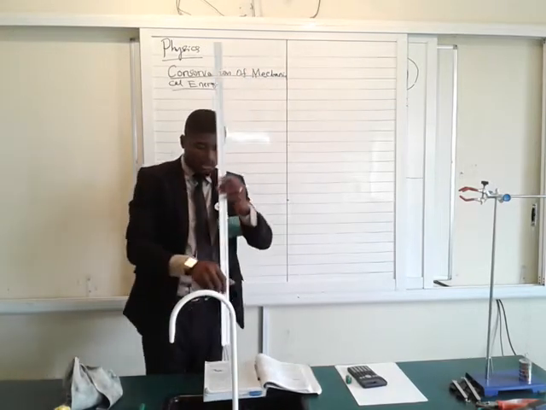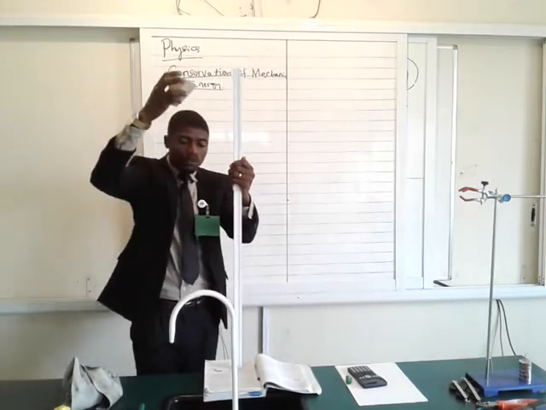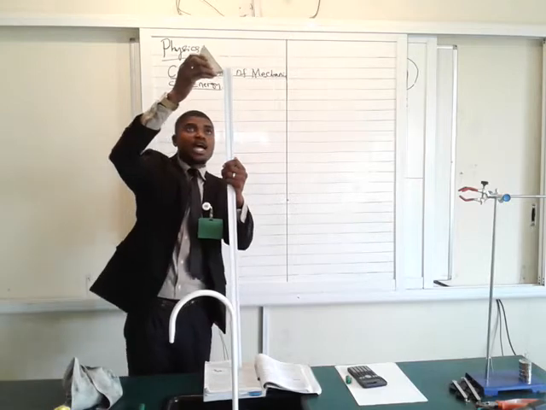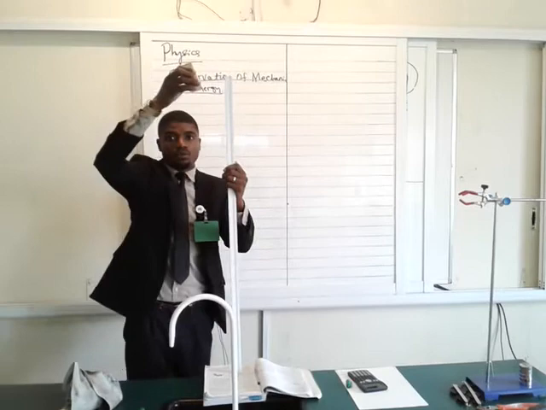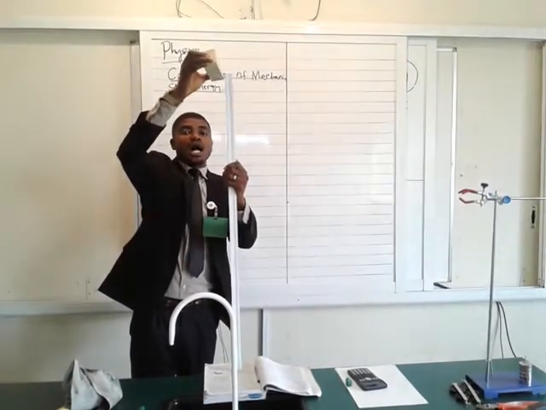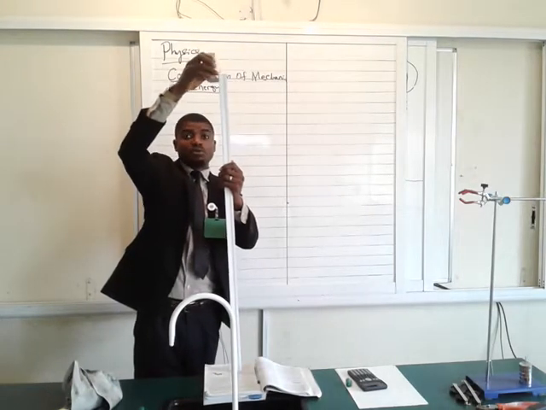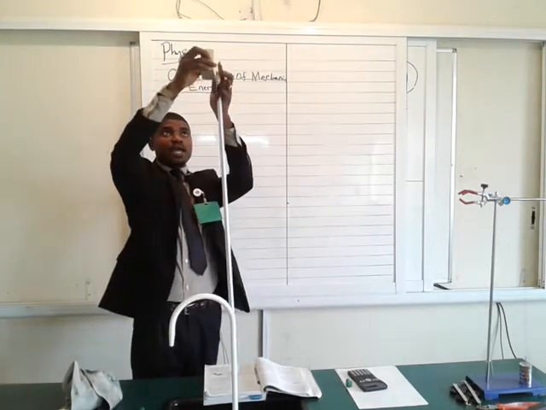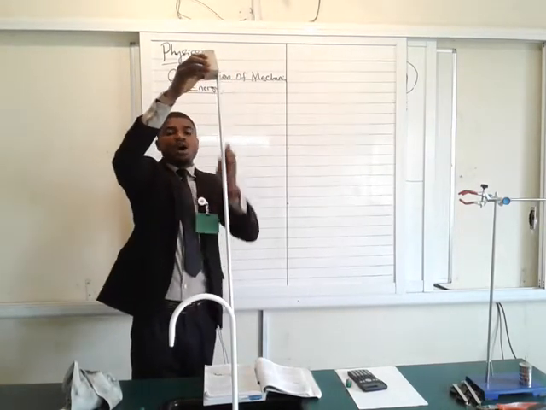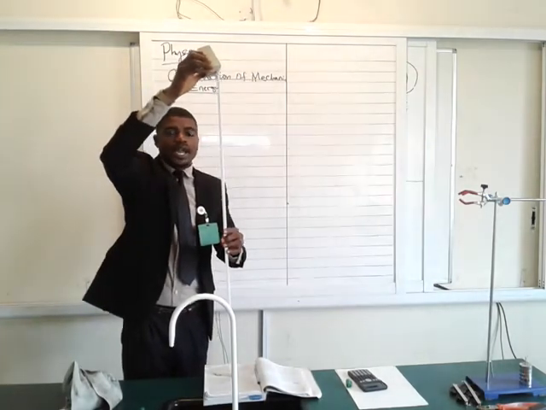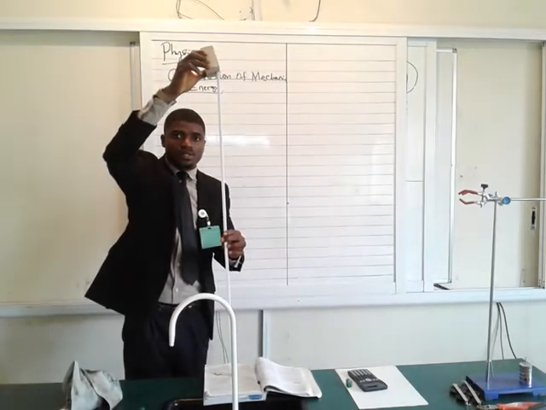Now look at this meter rule. We define mechanical potential energy as the energy possessed by a body by virtue of its position above the ground level. And so at this point, the knife edge in my hand has potential energy at this level, because of the height from here to the book. At this point, it is all potential energy. Kinetic energy is zero because the knife edge is motionless.